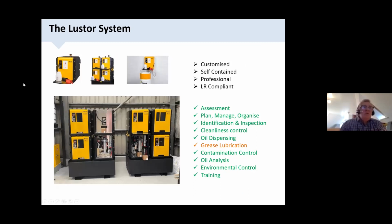Here is a standard 250 liter container. As you can see on this one, we pull the oil from the supplier drum into the tank, through the pump, through the filter, out the dispensing tap, and we pass the consumption meter. So it's lubricant compliant in every respect. 250 liter. Here is one 500 liter system with 2 types of 250 liter system. And we have the wall mounted unit, which pumps directly out of the barrel.